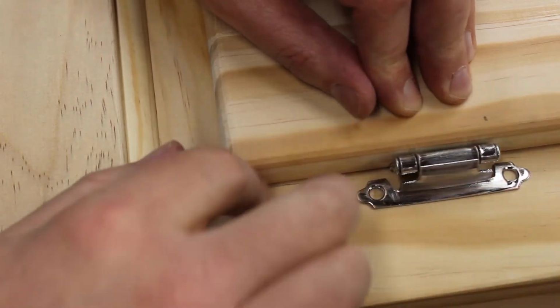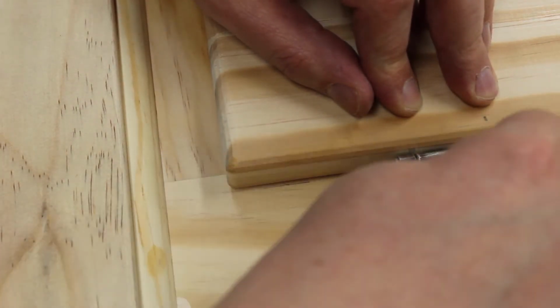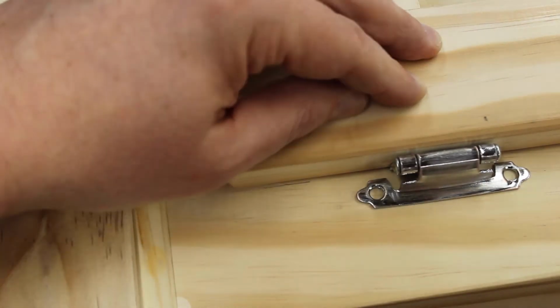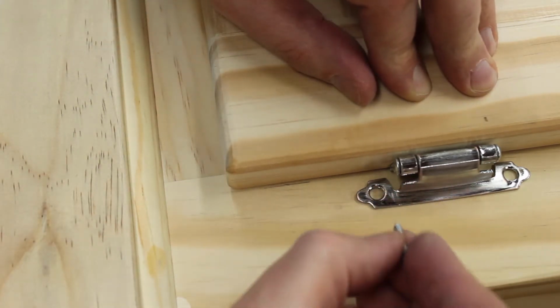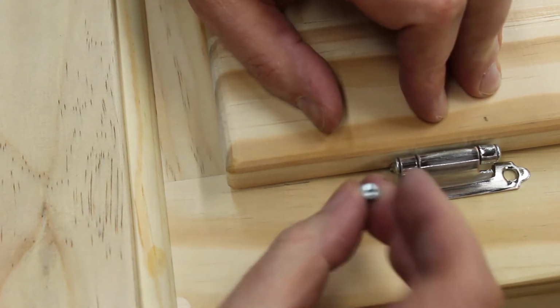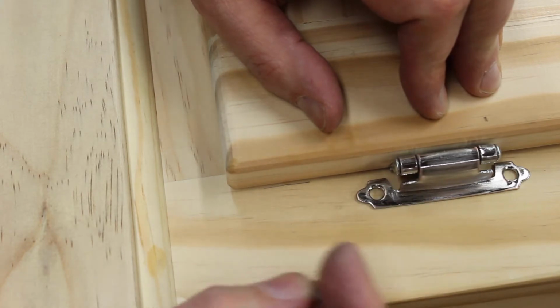And then we'll do the front, we'll do the bottom and the top, and then I'll just drill down through here with that Vix bit. The screws that they give you for this are a little bit different. They're a little bit longer as well, because there's only 2 of them instead of 3. So we'll screw those down into the face frame.